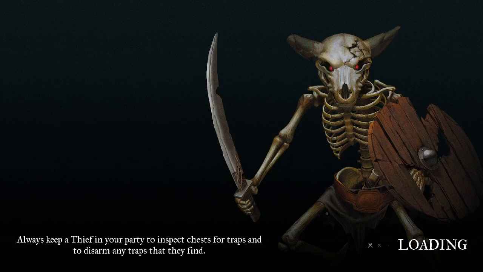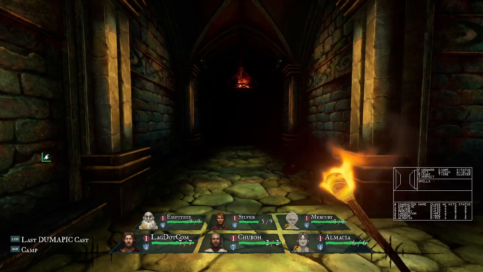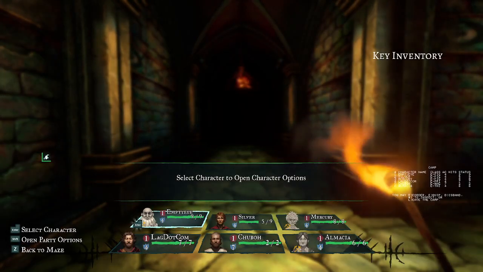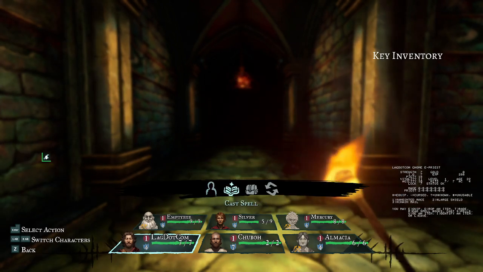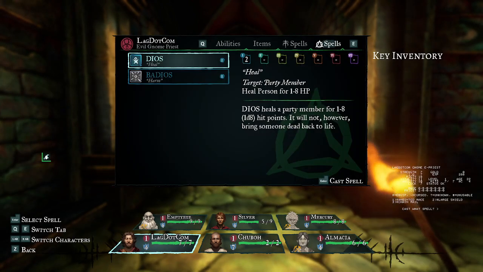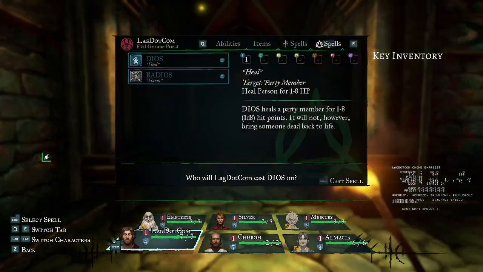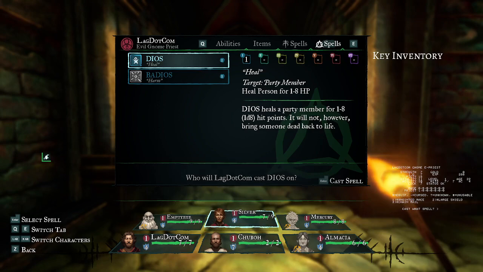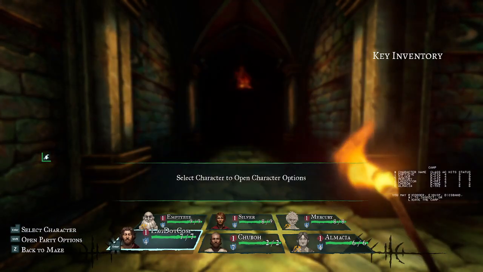Why keep a thief in your party? Really? Really, Lag? Really?